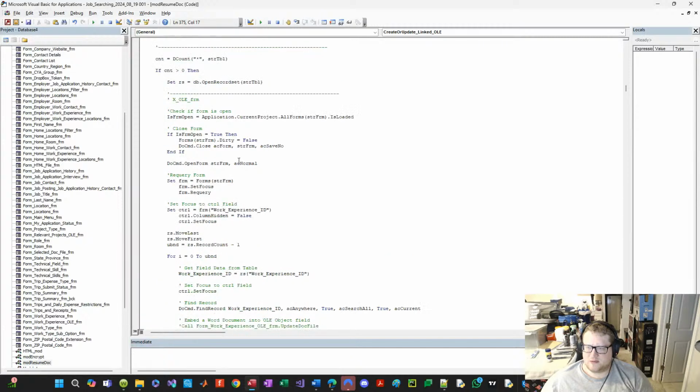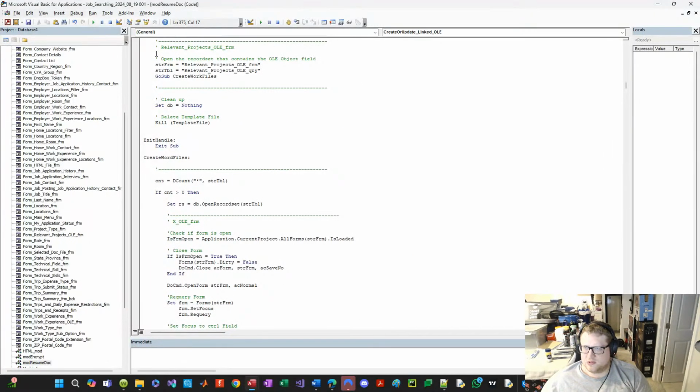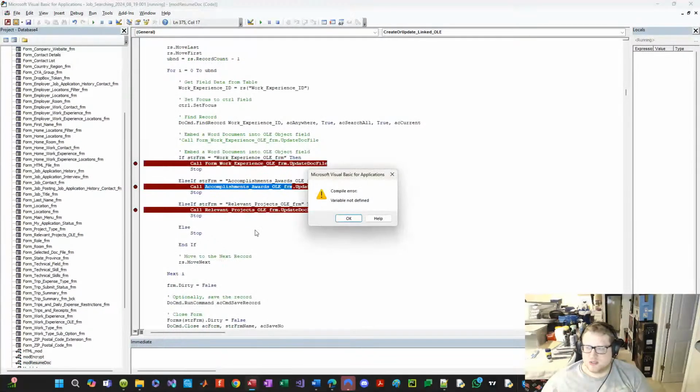This way I don't have to repurpose the world. I can just repurpose a single button. Create doc.